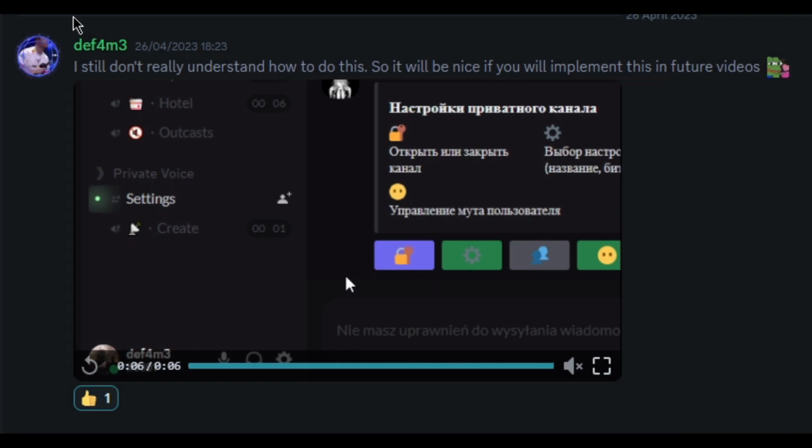So basically what he wanted was to create a temporary voice channel from actually joining a voice channel. So it's like an event that happens when you join a voice channel. It will create a new temporary voice channel, and it will transfer you over to that voice channel. So I think that's what you wanted. I think that's pretty easy to do, because all of it is done through the event handler.